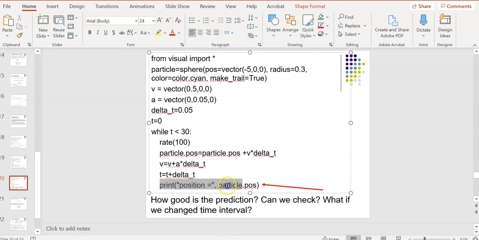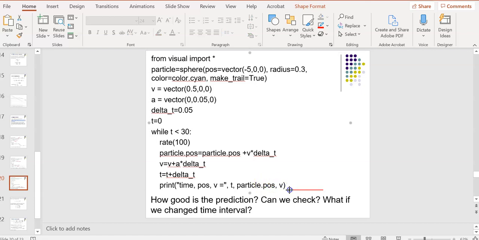Okay, I added in a print of all the variables, okay? So I just wanted to know what the time, the position, and the velocity vectors were. So here's my print. It gives you the list, time, position, velocity equals, so that you know what order things come in. And then it's actually going to print the values of my variables, t, particle.pos, and v. Okay, so it's going to print those values for me.